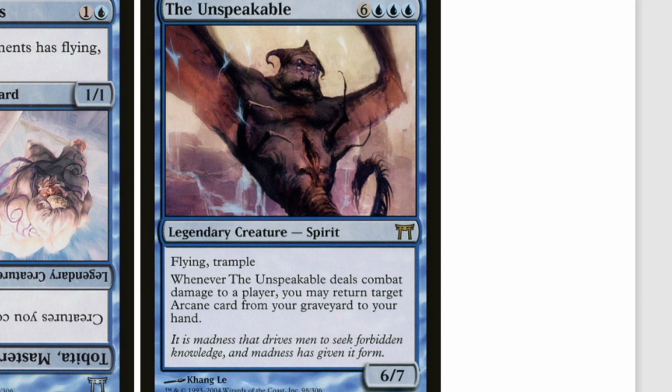It says, whenever the Unspeakable deals damage to a player, you may return target arcane card from your graveyard to your hand. I'm going to give this a D, because it's a really big body with flying and trample, and it's alright if you built an arcane deck.